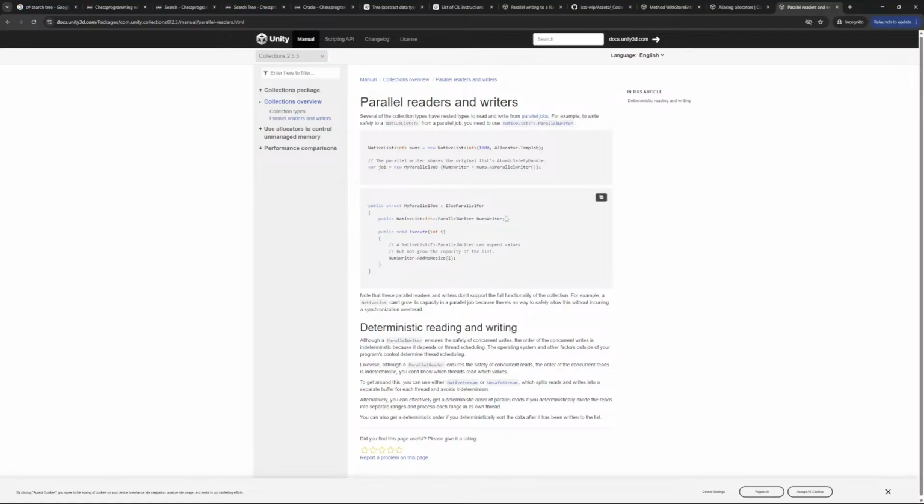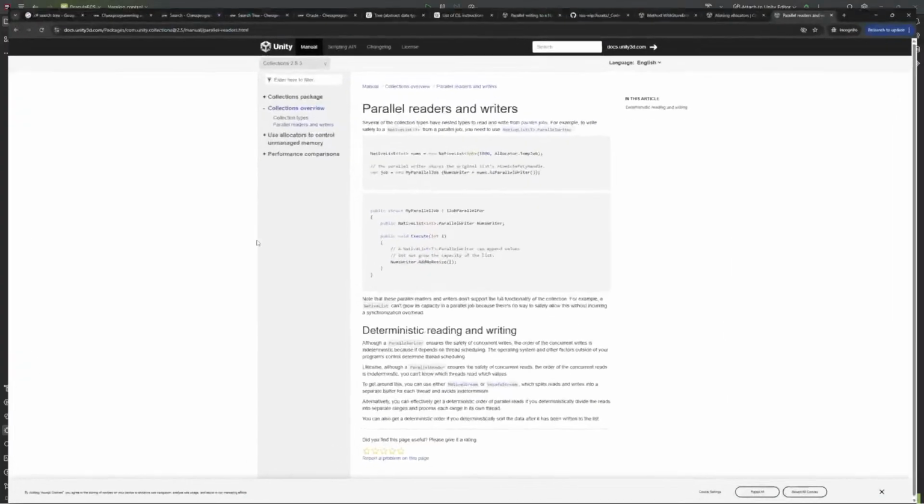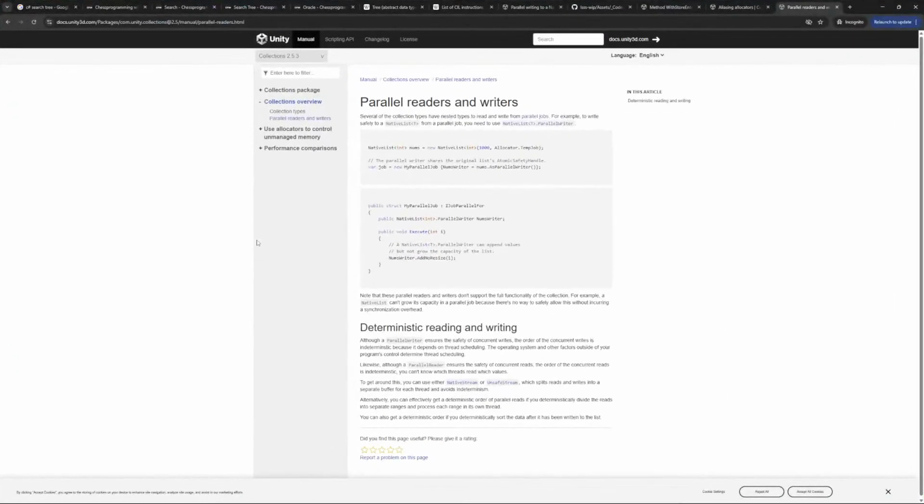Oh, maybe it has to be part of the field, and so by making it part of the execution is what broke it. Maybe that's the issue. So what we'll do instead, native list.parallel.